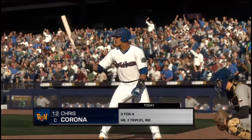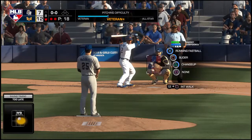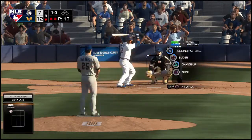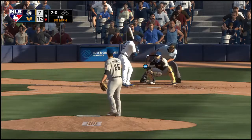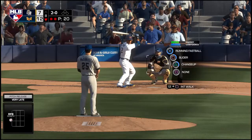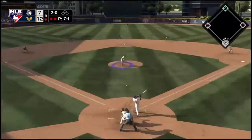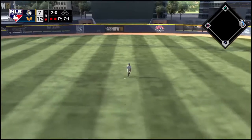Stepping up now, Chris Corona comes into this at-bat looking to add to his 10 total bases in this one. Ready with the first pitch. Here it comes. And there's a pitch that just misses the inside corner. A fastball that just misses inside. On the ground up the middle. And the inning will continue as that's through for a 2-out hit.